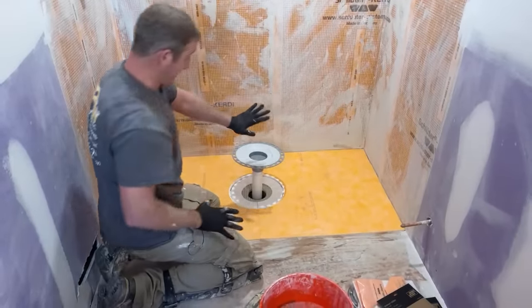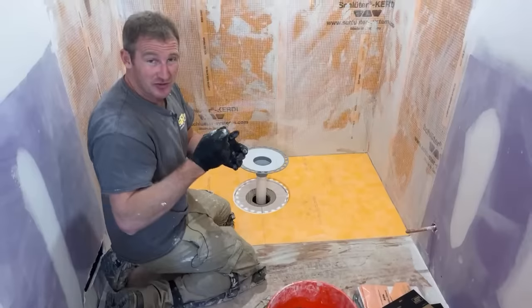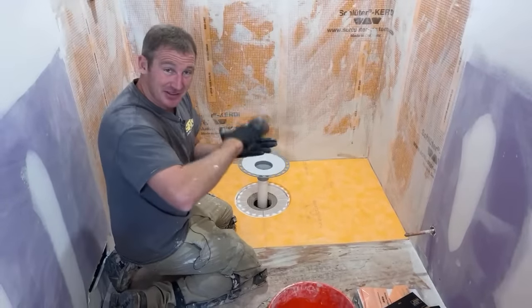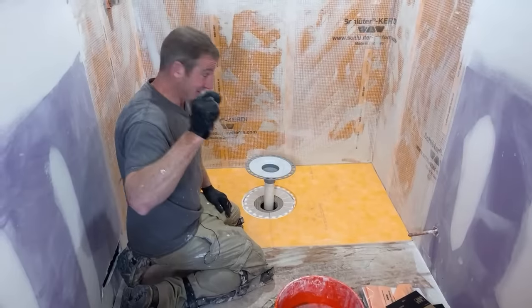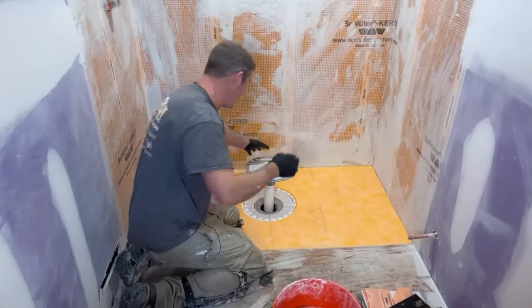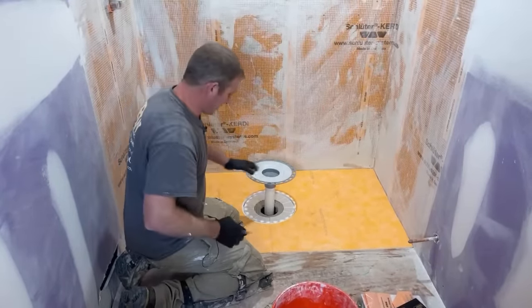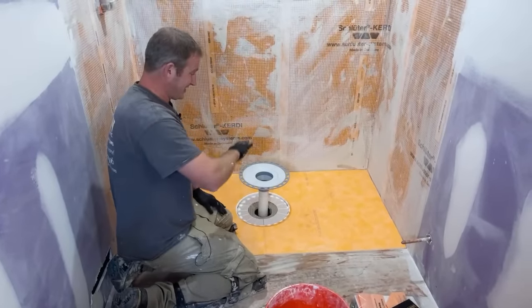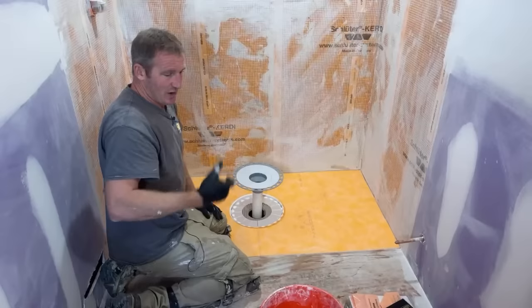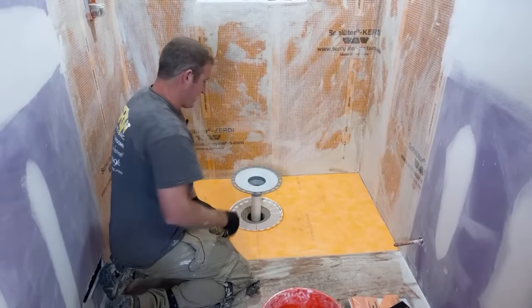Now this is dry fitting. Remember that when you dry fit plumbing, you typically can't get it to go all the way down to the hub of your fitting. It usually goes down another 16th or an eighth of an inch, just because once it's glued together, it can really be pushed together. So know that you're going to have a little bit more distance that you're measuring, meaning that your riser pipe should be a little bit shorter than what this measurement will be.